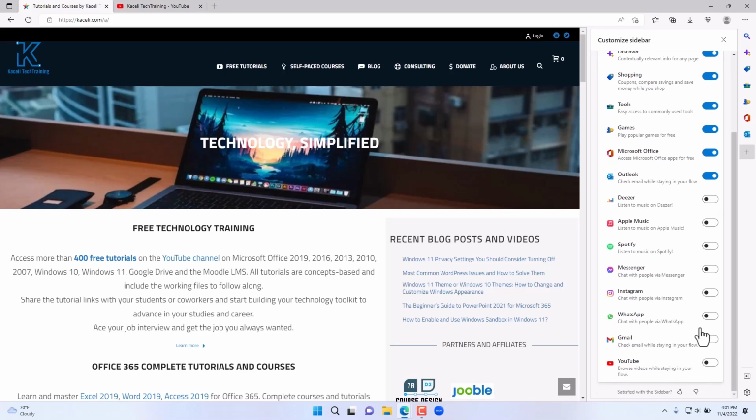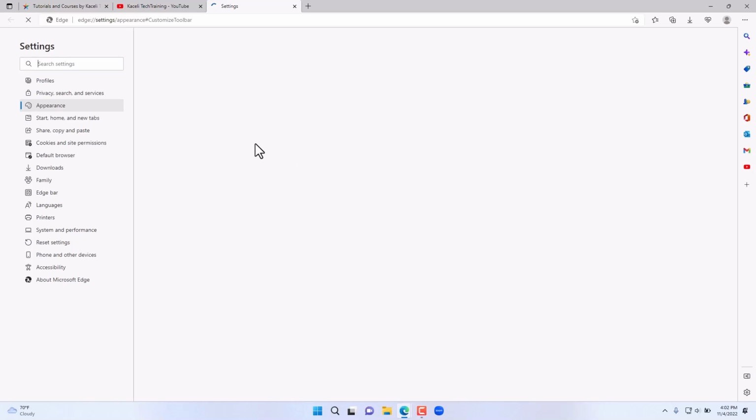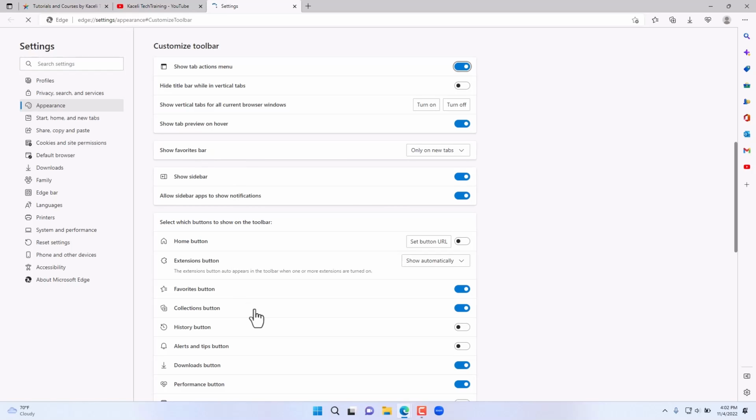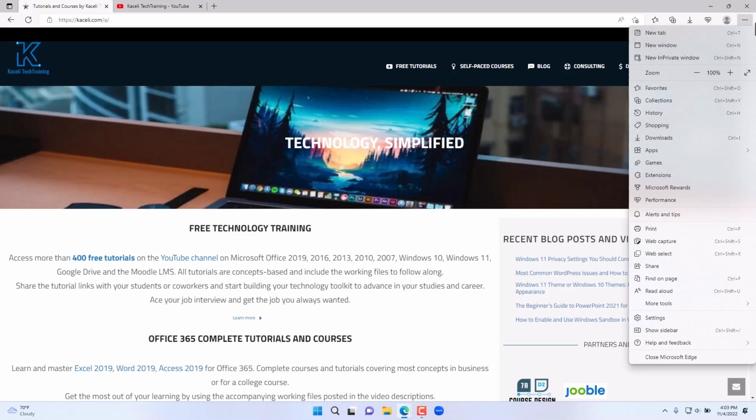So for example, if you wanted to always open Gmail, you can simply click on it and it'll add this little icon on the right hand side. Now, furthermore, you can customize the sidebar by clicking here on Settings and then selecting additional options from here. If you do not want to see this sidebar, you can click to hide it. To bring it back, we click here on Settings and then click on Show Sidebar.